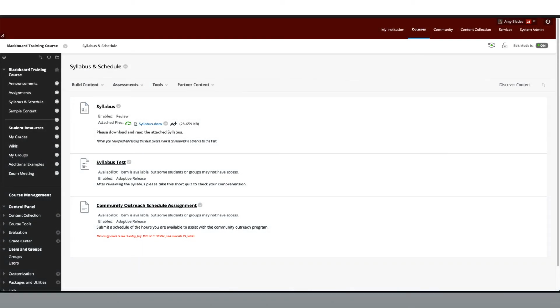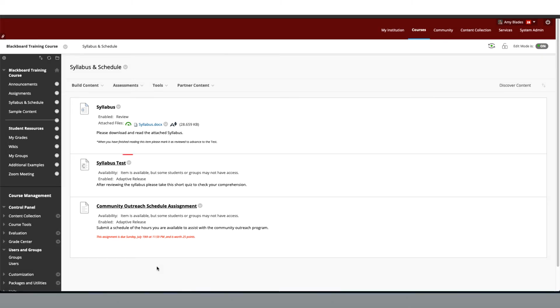Now that we've covered adaptive release, I'd like to remind you that you don't need to use adaptive release if you'd like to set individual options for a test. For example, if the above scenario happens and the student needed extra time on a test instead of on an assignment, then you could simply use the test availability exception options in the test options instead of having to set multiple rules in adaptive release.